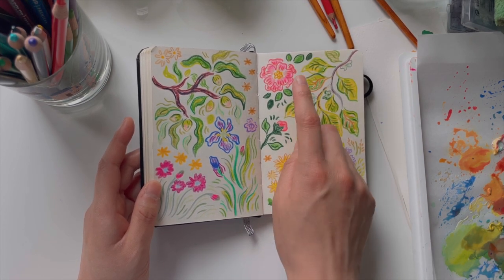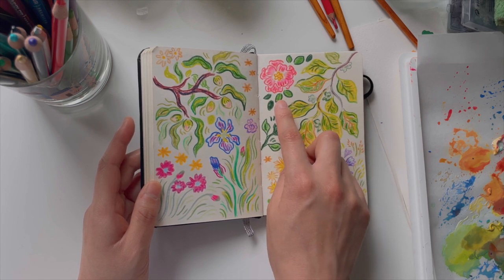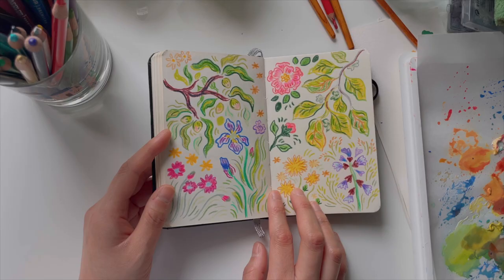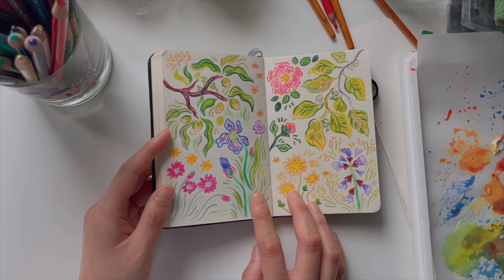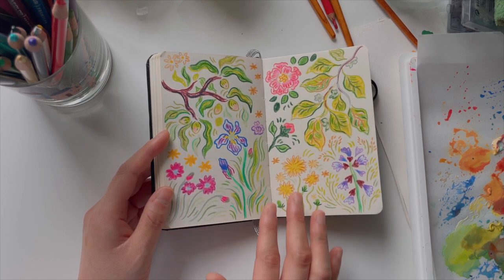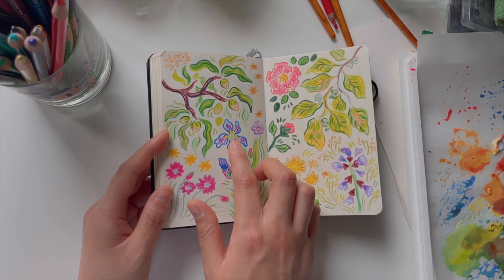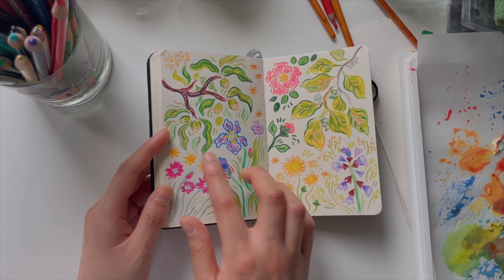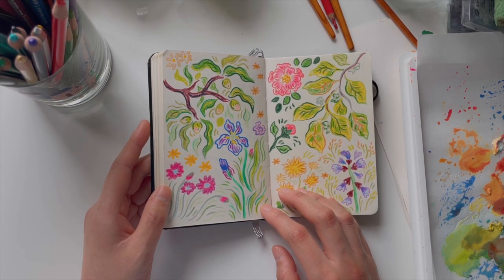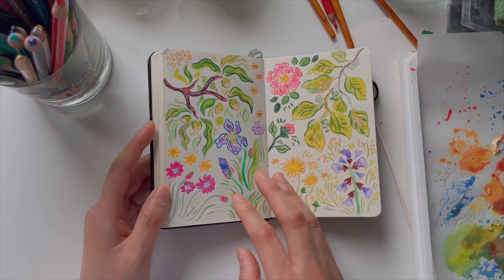seeing these. And then here we have some roses that my grandpa, my Hadabuji, had planted. Here we have some iris flowers as well. These were blooming in the front yard of my house and I just thought they were so pretty. And I love the color arrangement of the iris flowers, like the light green in the middle with the yellows and purples and some blues in it as well. It just really inspired me to create sort of this color scheme and palette based on those iris flowers.